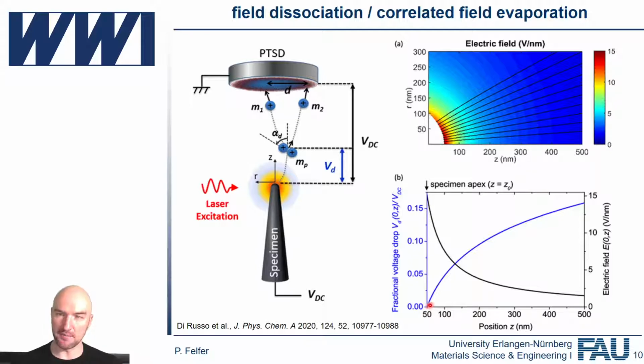But what you can also see is that most of the field and voltage drop actually happens within a couple of hundred nanometers. So if something like that is happening, it's probably happening there. And what that means is that these two atoms, or these ions that are separately detected, have been traveling together for a little while. And the resulting two ions can have either the same charge as this one here, or a different charge. And if you remember, this might be an ion with just one charge. So if an ion with one charge breaks up into two ions, then only one ion will have a charge.